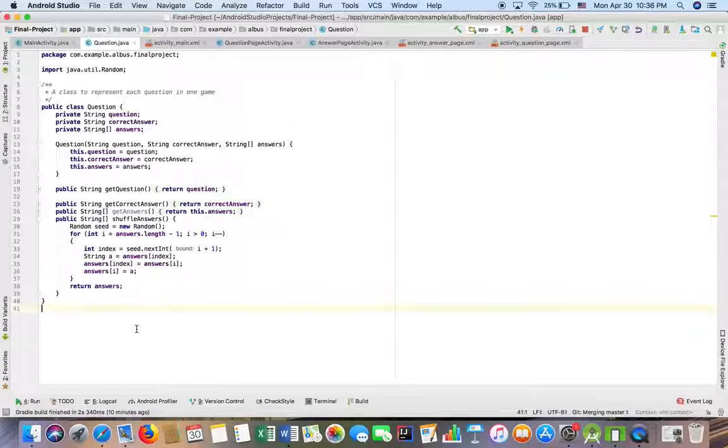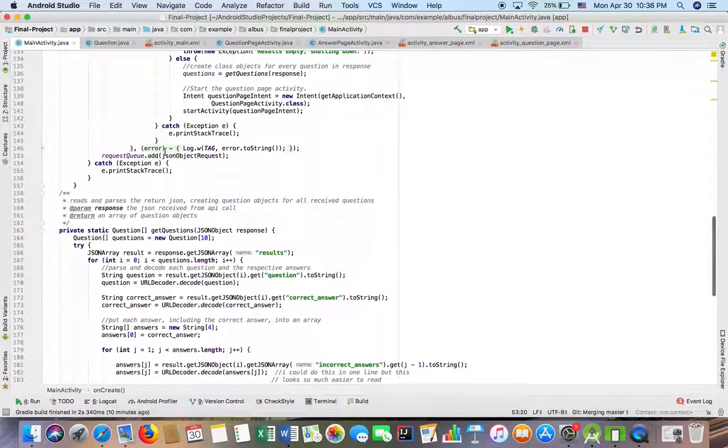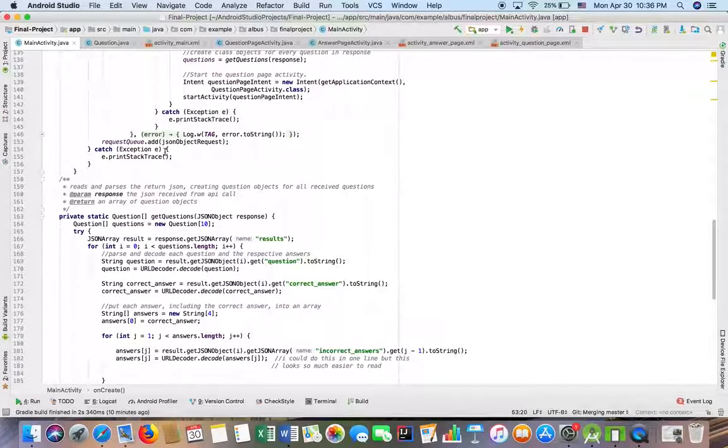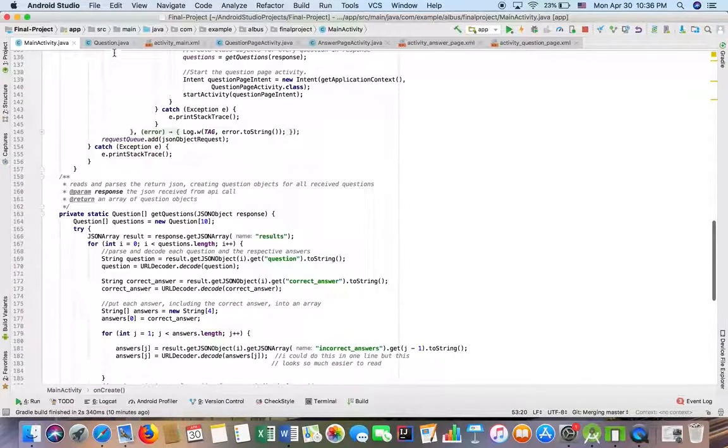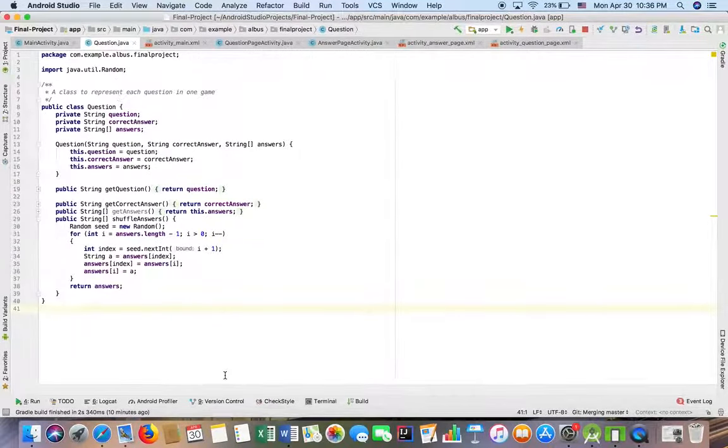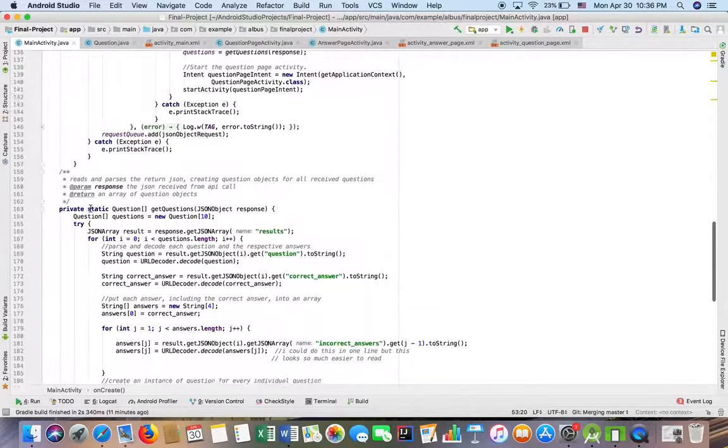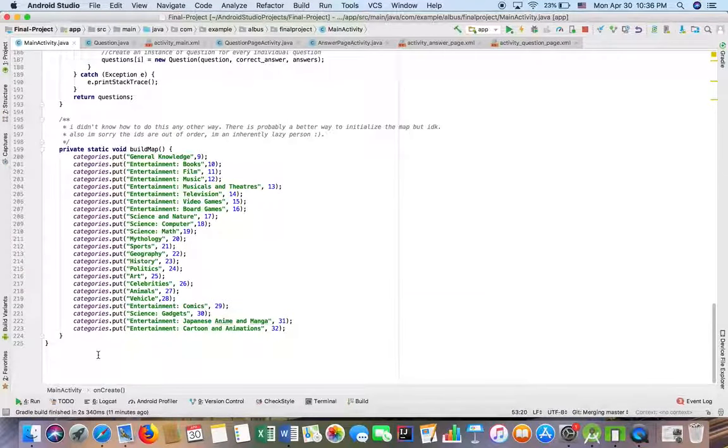After receiving the JSON, we store the individual questions as an array of objects, which we can use as a global variable. One problem we encountered was the fact that the API returns the correct answer individually from the incorrect answers, meaning that we had to find a way to shuffle the answers before displaying them on the main page. In order to solve this, we implemented a shuffling algorithm that uses the Java random library, which randomly generates an index for each question. Kevin also took advantage of the hash table in order to link the category to their respective IDs, which allows us to easily map the category chosen by the player to the ID that we need to include in the API call.